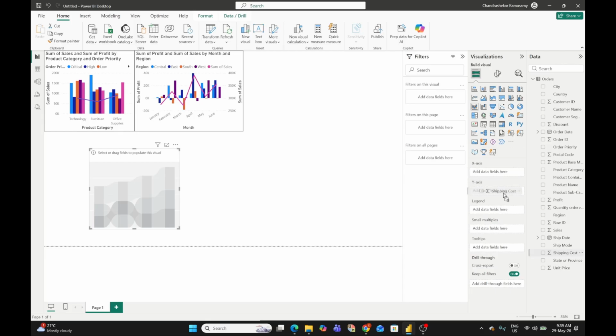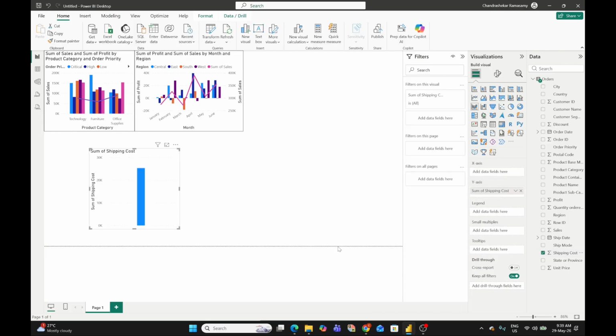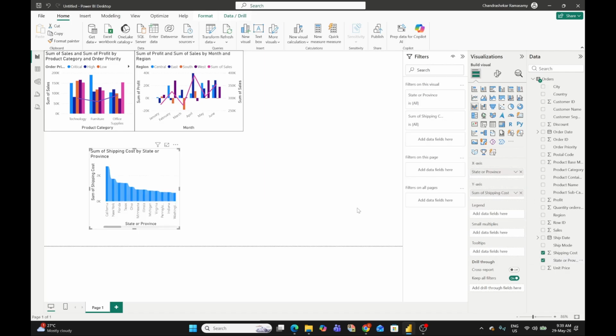Shipping cost for the y-axis. For the x-axis we can go for state or province.